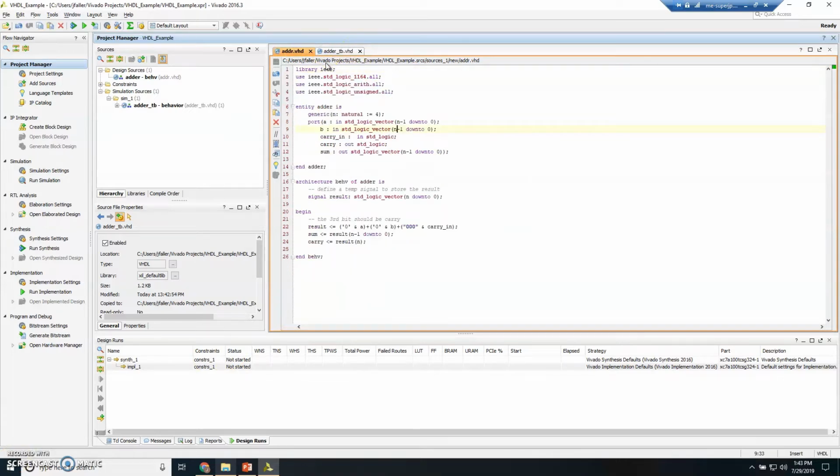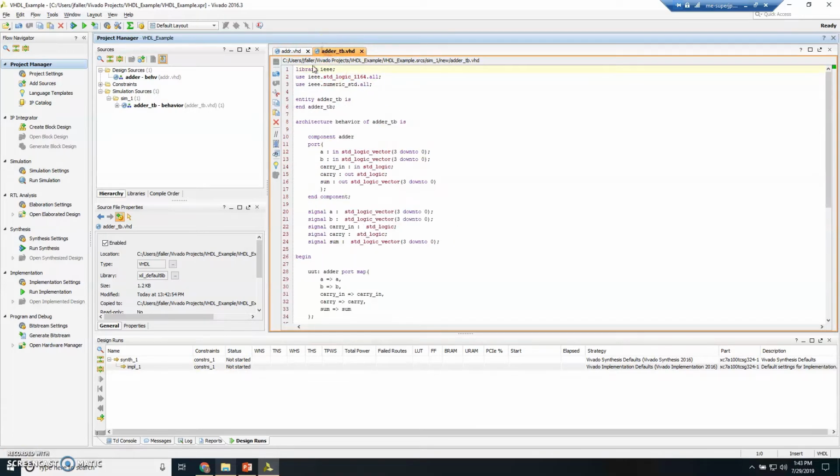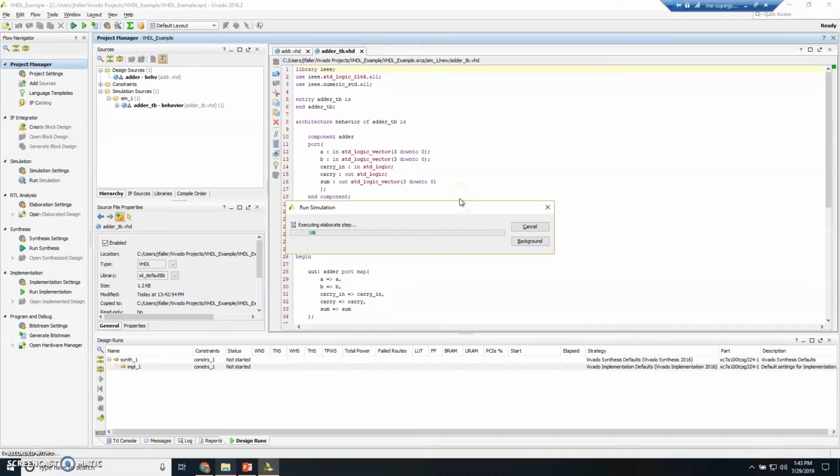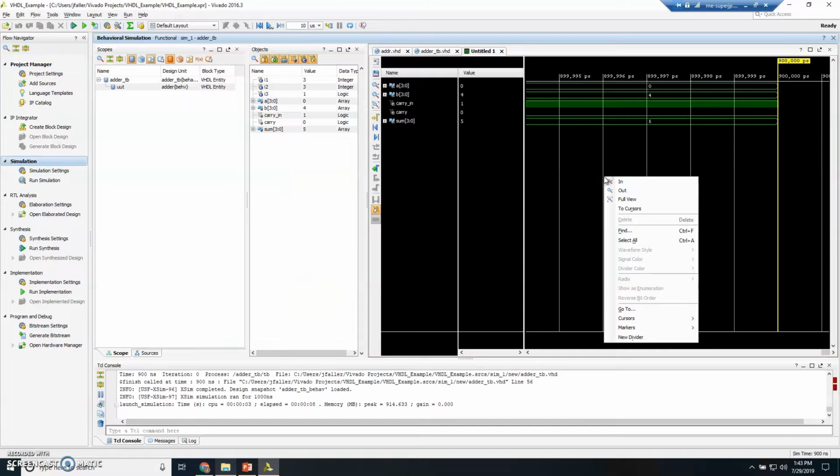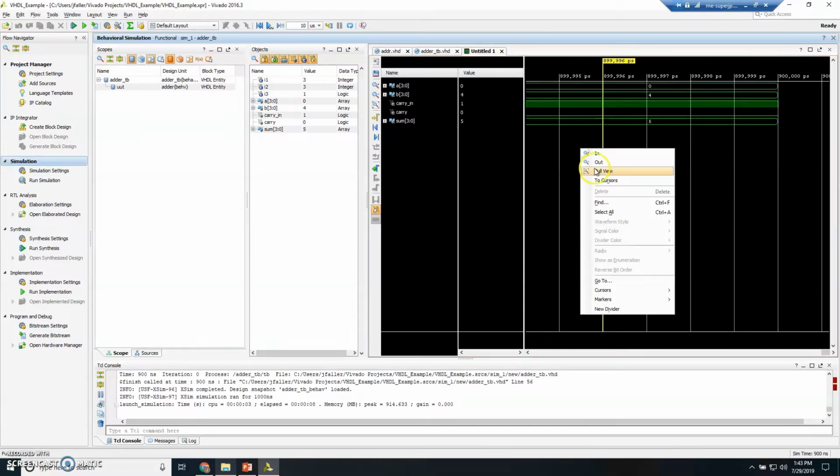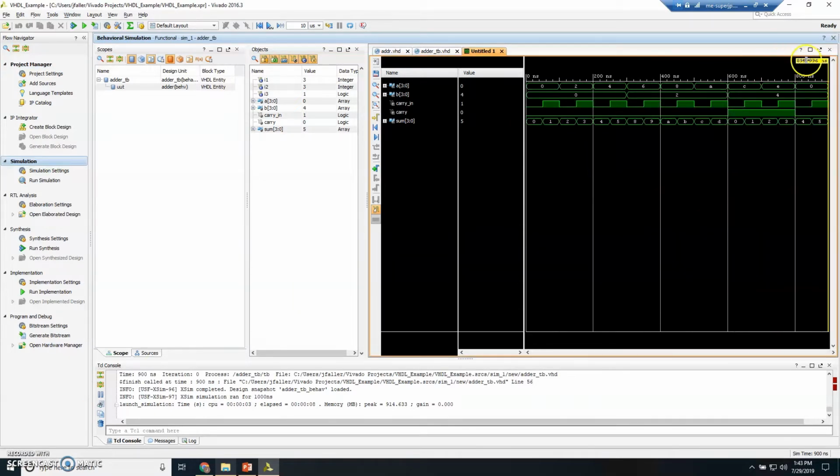I already have the code, but for your lab, you're going to have to write for all the different combinations of logic. Now we want to run a simulation. I'm going to go here and click on Run Simulation, run Behavioral, and it will run the simulation. Once that's done, you have the waveform. You probably want to get full view, and then you can see all the outputs from the test bench, and you can see the different results here.